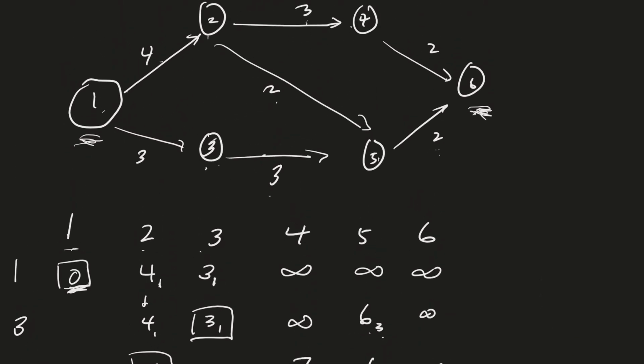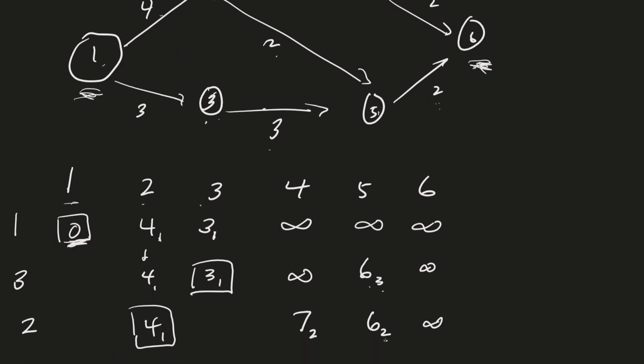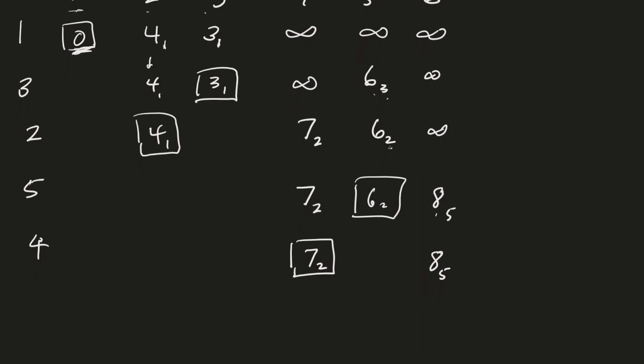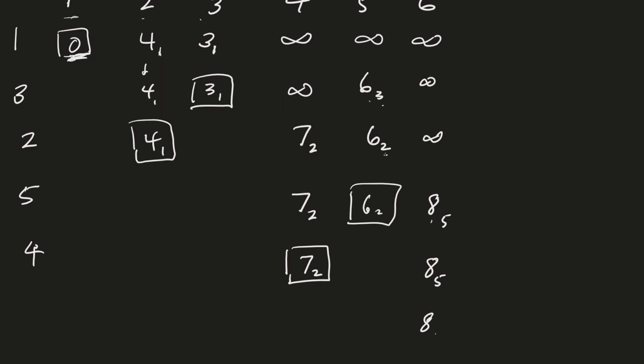Yes, there's a 2 value there. So we're adding 2 to whatever's in the box, which is 7. That gives me a 9. But I don't want to write down a 9 here because 9 is bigger than 8. And so I just bring down the 8 with a subscript of 5. Okay, and so what comes down next would be the 8 with a 5 and 6, and I'm done.